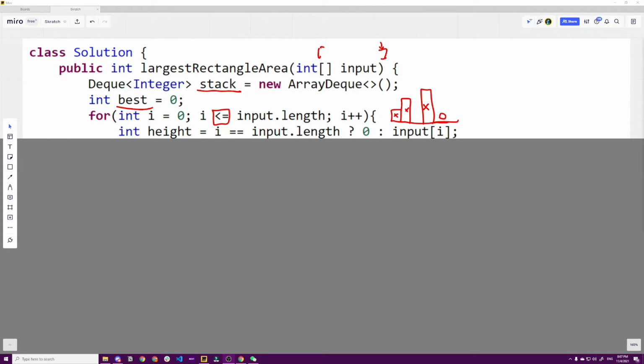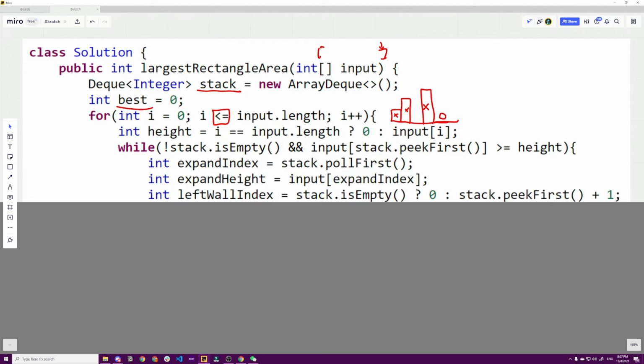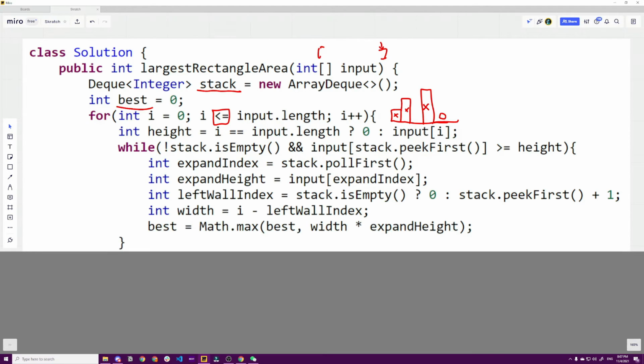Next, we'll talk about the popping mechanic of the stack. We'll do it with a while loop here. So the while loop will have two conditions. Number one is the stack cannot be empty. If it's empty, we can't pop from it.